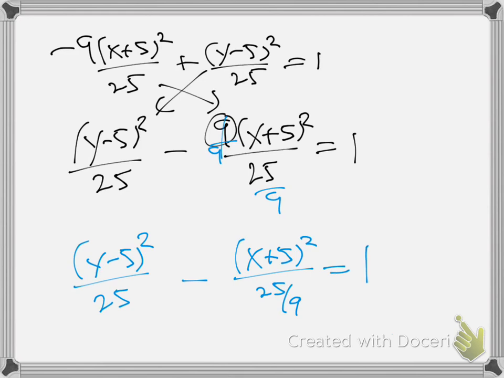Now it has the right look. We could graph it. I'm not going to take time to do it. You could all do it at this point. I would write this as 5 squared, to help yourself out. I would write this as 5/3 squared. And away you go. You could graph it from here now, right? We've got it having the right look, so it's now graphable. Everybody okay with that? That's as hard as they get. That's the worst one. Everybody see what I did?